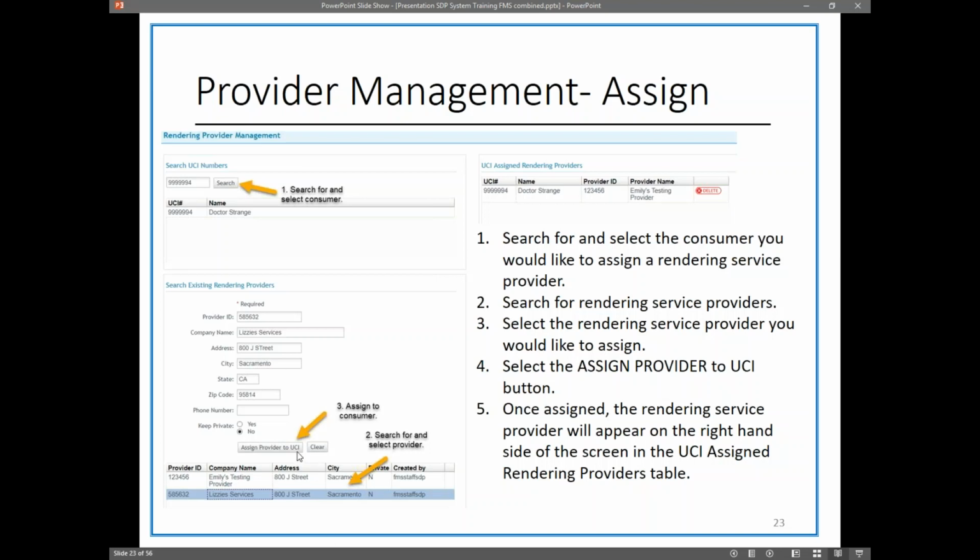In the upper right-hand corner of the display, you'll see that the provider is assigned in this window. So when you go to the screen and you pull up a UCI, it'll display a list of all of the providers assigned to this particular UCI. You have the option to delete them as long as they have not been used on an invoice.